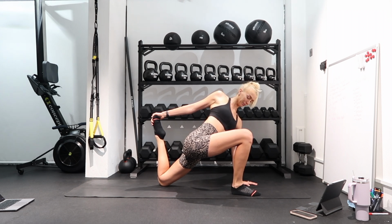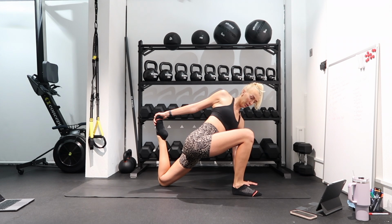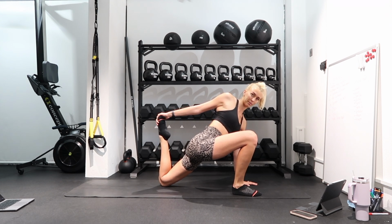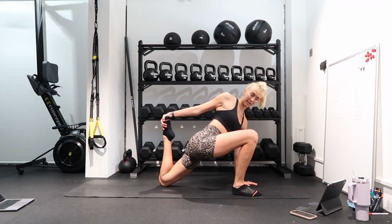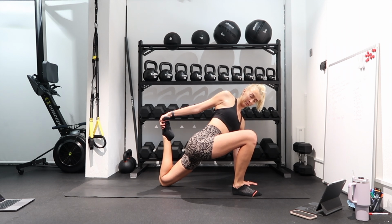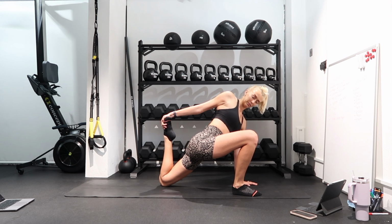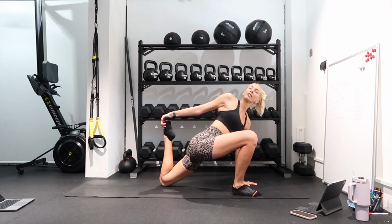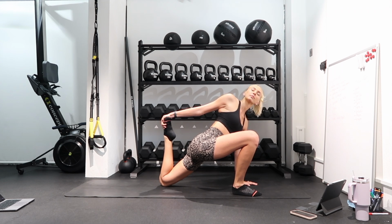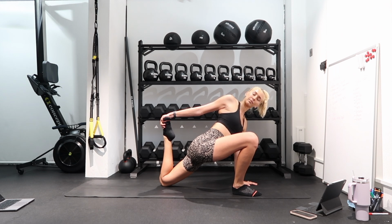this position. Alright guys, on each out breath, try and drop your hips a little bit lower into this. So you're going to feel this stretch in the bottom of this leg and the front of your back leg. Hold it here with me. On each out breath, relaxing deeper into the stretch. You've got 30 seconds left, guys. Sink deeper.